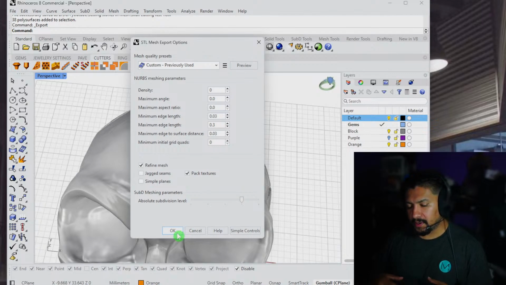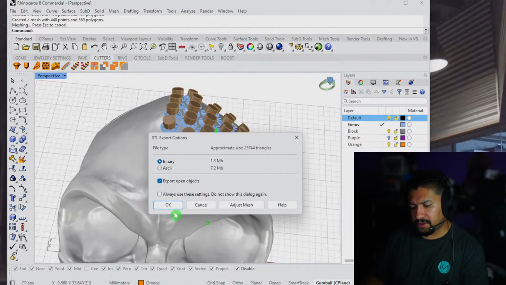There's a limit, especially when you're doing sculpture, on how much the printer can read, and if it compresses it, you lose a lot of resolution. So personally, I don't like to lose resolution when I'm sculpting. Sorry for the dogs in the background. And then just press OK, and there's my mesh.